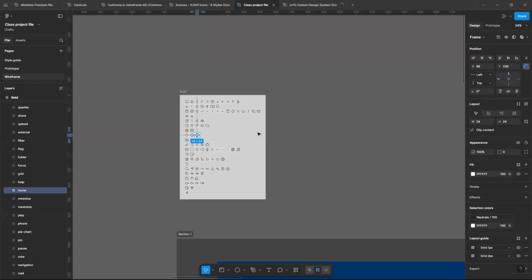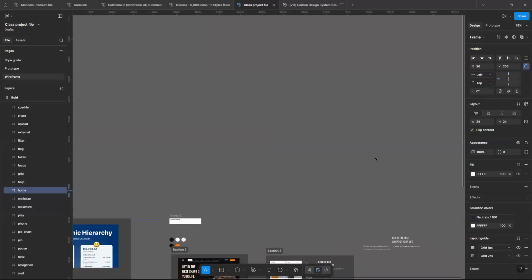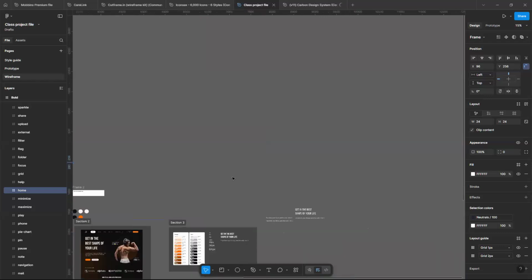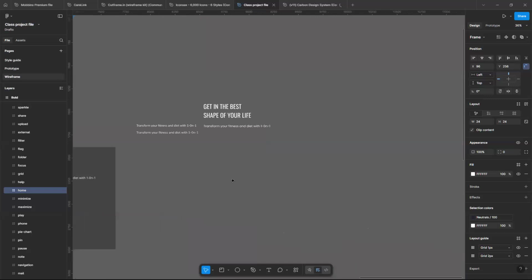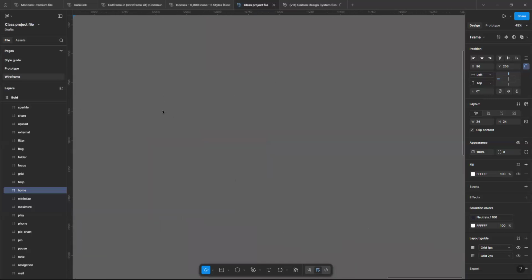Okay. So now before we end this class, I think we have like 20 more minutes, right? So let's just create a component, right? This is our Figma file. Let's just create a component. Okay.